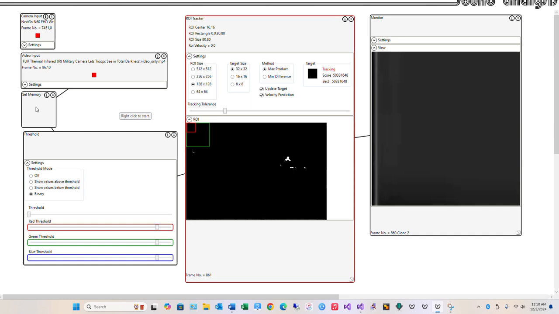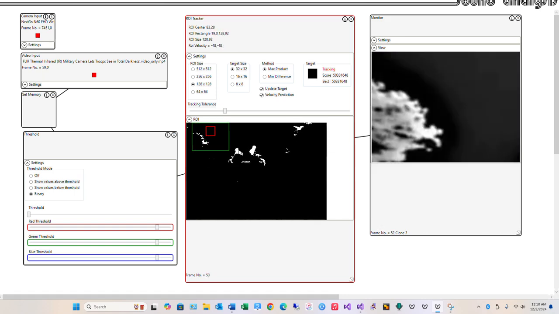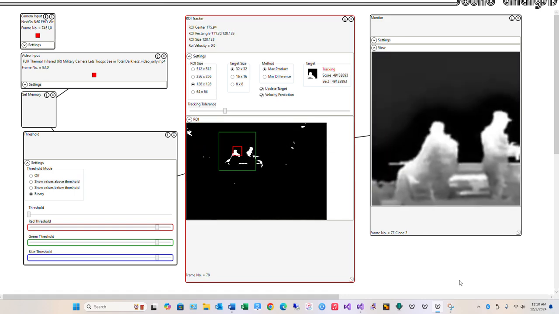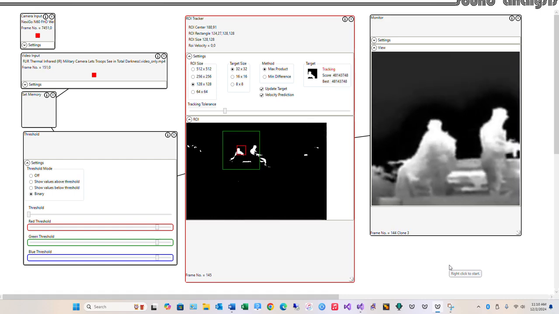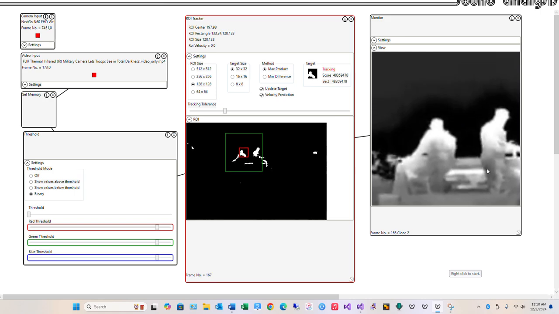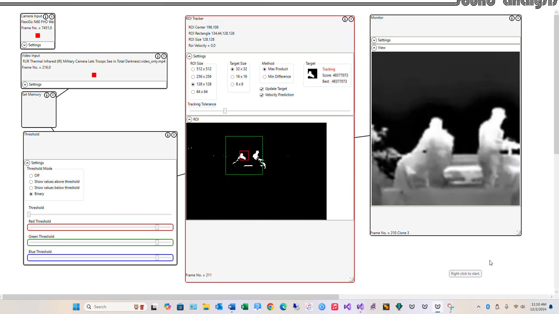What I've also done here is I've put the set memory in, so we put the original video into the memory so that we'll see that in the region of interest that's output. Let's try tracking just that. And you can see the original video is coming out of the ROI tracker, and that's because we've put it in the memory before we started.